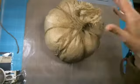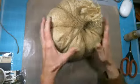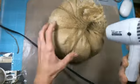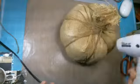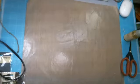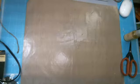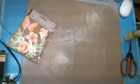Clean up my work area. Maybe I'll dry it a little bit. I'm not going to dry it too much. You know what? I'm going to skip the drying. I'm going to set it aside because I'm going to focus on the embellishments, and maybe if it's still wet at that time, we'll readdress the issue.